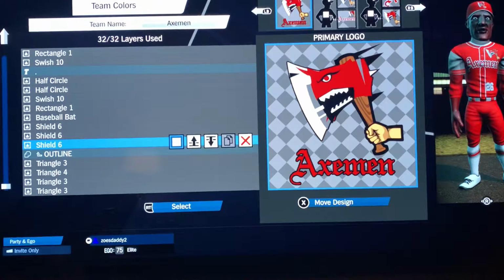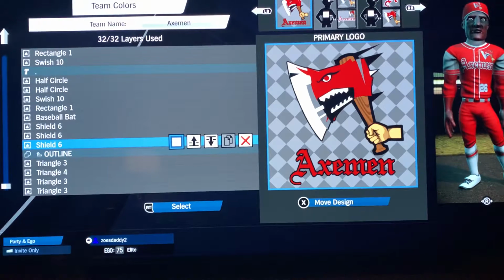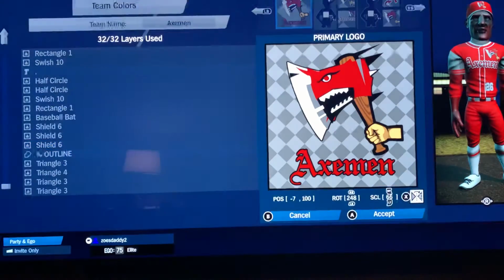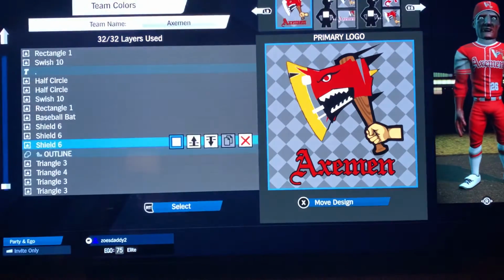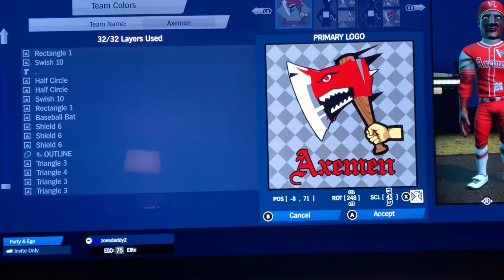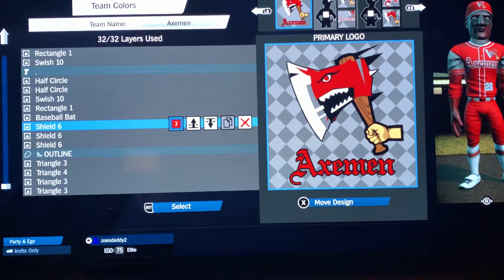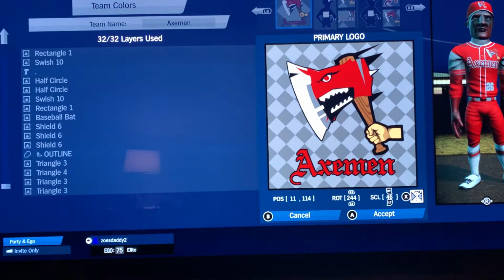All right, and then shield 6. Shield 6, great for axes, halberds, bladed weapons like that where you don't need a huge curve. So this one's good for that. So I did this in white, -7, 100, 248, and 66. Copy it in gray, -8, 71, 248, and 43. Copy it again in red, 11, 114, 244, and 46.